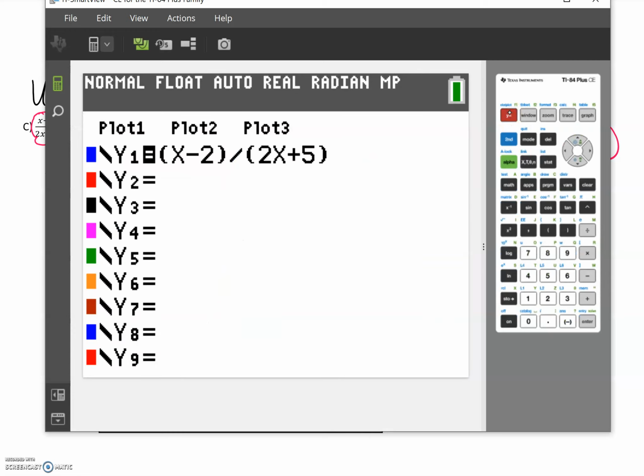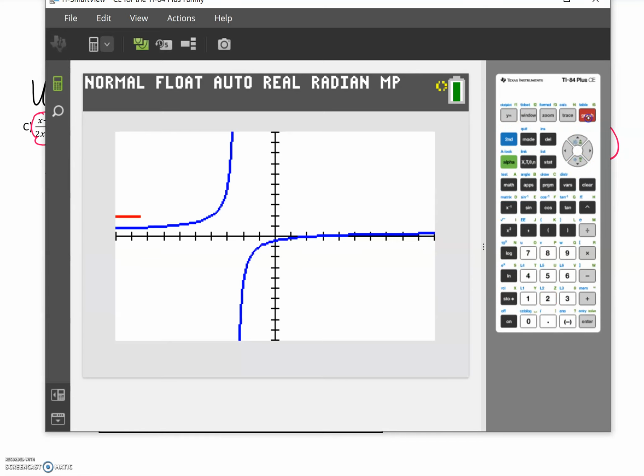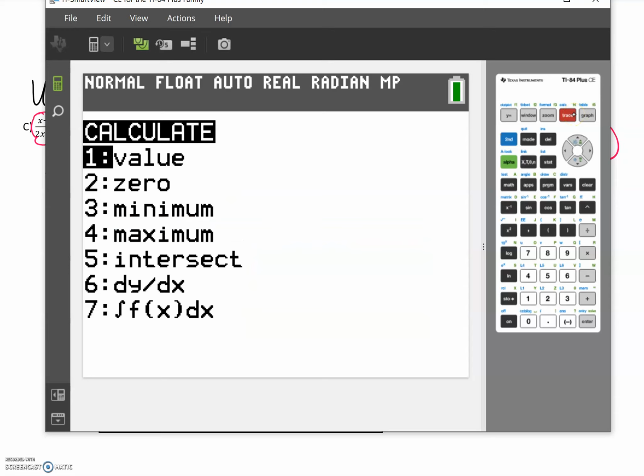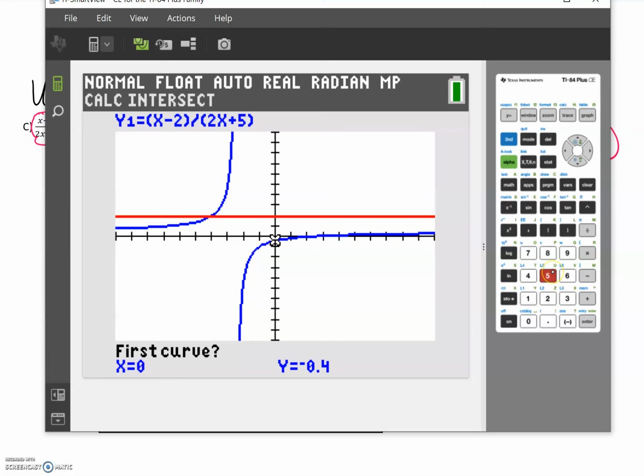If I go to y equals again and put the line y equals 2 and look at the graph, it'll tell me exactly where it cuts through it, and it looks like it's at a negative 4, but if I'm not sure, I can do second trace and use the number 5 feature, which says intersect, and that'll help me find that intersection point. Now my cursor is near the origin. I'm going to move it up to have it jump to that line, and then also jump. I'm going to make it close to that intersection point. That way my first curve and second curve are near each other and the calculator can pick it up easily. Because if I have it too far, then it may not be able to get me that intersection.